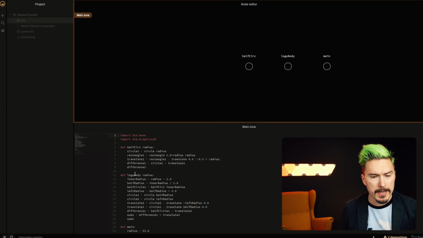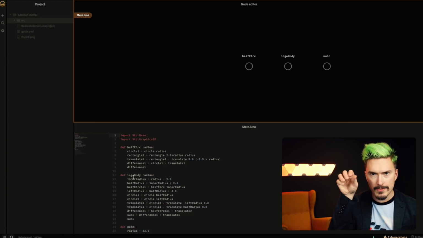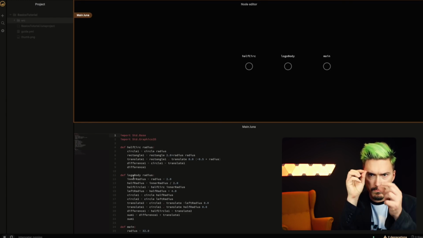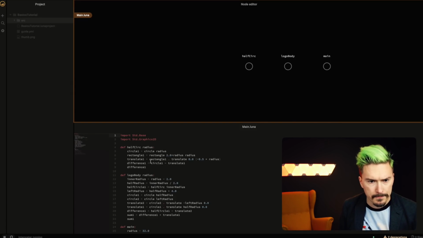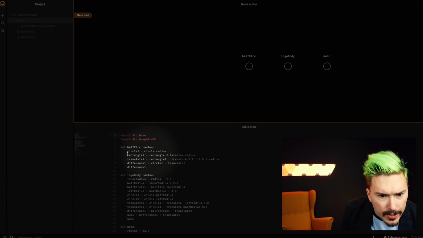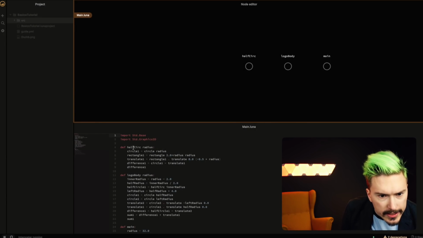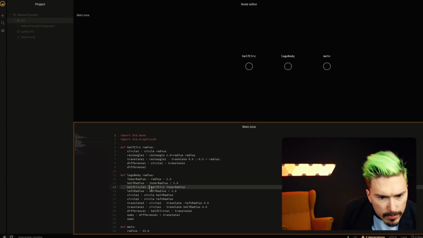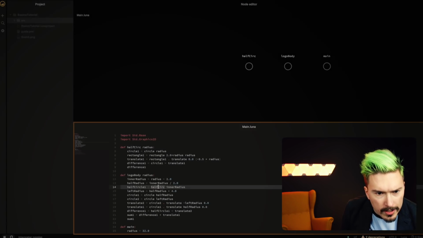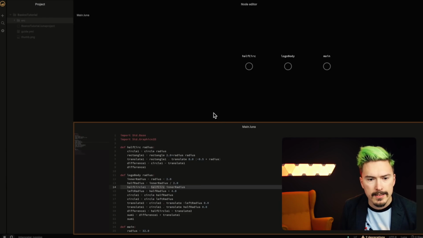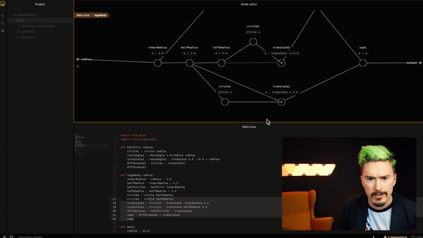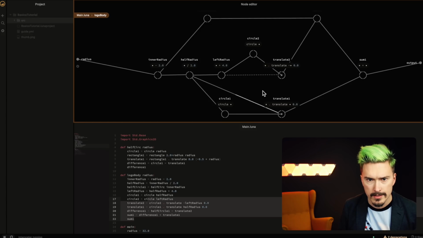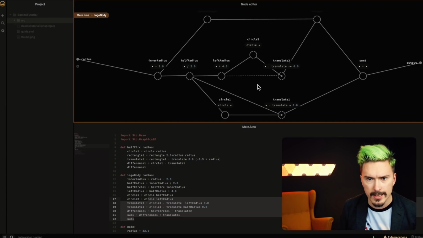And if you scroll up a bit, we see the logo body here, the one that gave us the actual tier thing. This is what it looks like. And then there's the half circ here. I think that half circ is used by, yeah, it's used here. So it's another function. And like these things, we can go into the logo body and actually see how that looks in the graph-based language. And that looks like this. This is the entire thing.